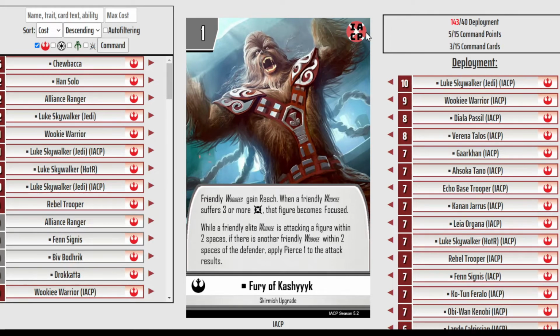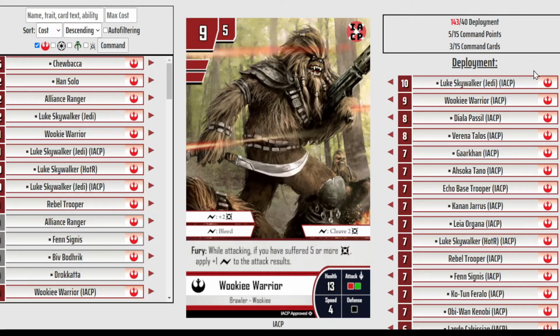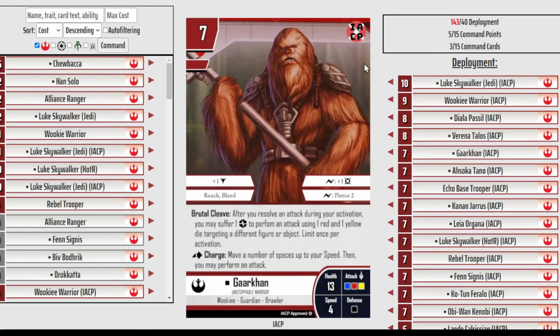on their attacks. So this makes Wookiees a lot more powerful, and it's made them actually pretty meta viable and very competitive. So you might expect to see some Wookiee Warriors with Fury of Kashyyyk in an IACP list. And we might as well talk about Garkon since we're talking about Wookiees. Garkon's had a big update.